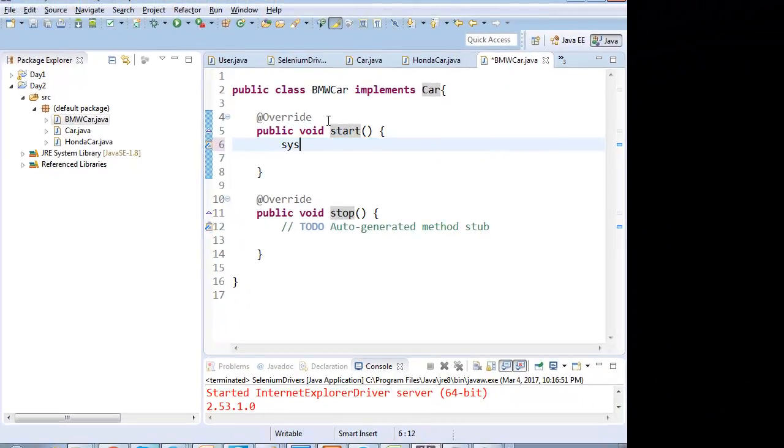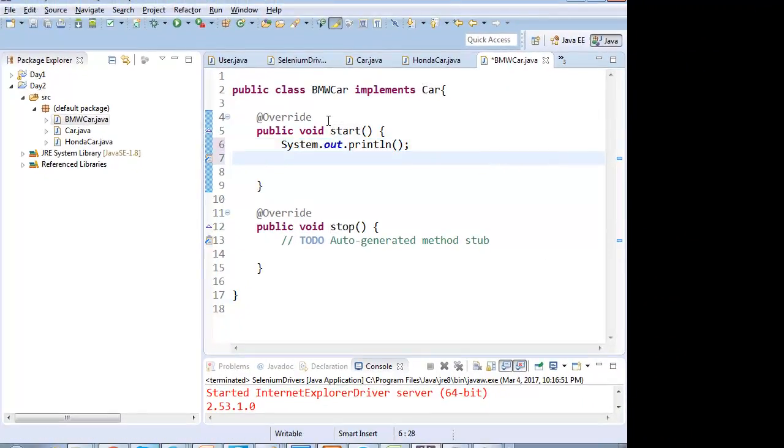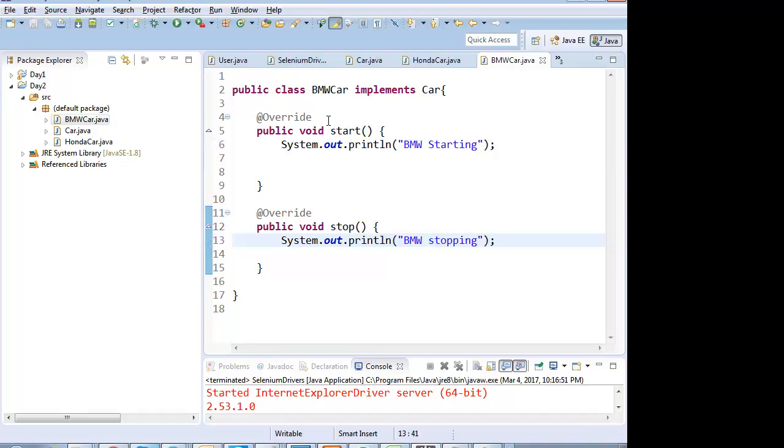The names of the functions will be the same, but inside I can write BMW starting and BMW stopping. Right. So you can have the start and stop function.